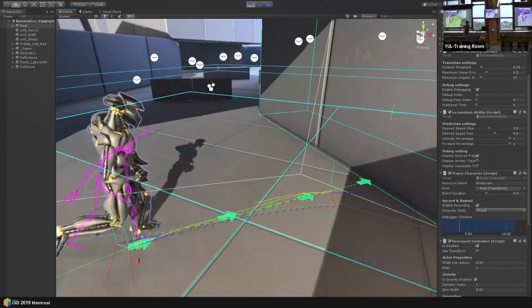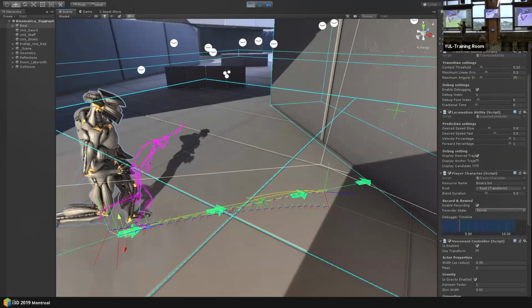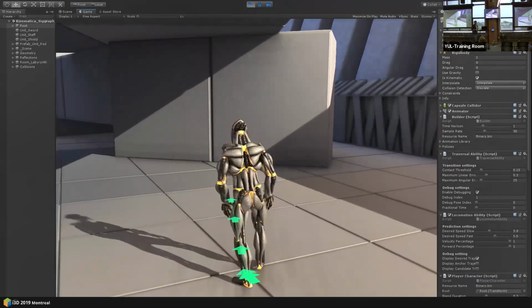This is basically one frame where I perform a similarity search. So those trajectories here on the ground, the yellow one is the move trajectory, and I just previewed the move, and this is the final approach trajectory that I generate that starts at where the character is right now, and it ends in this transform, which corresponds to the frame where the character makes contact with the environment for the first time.